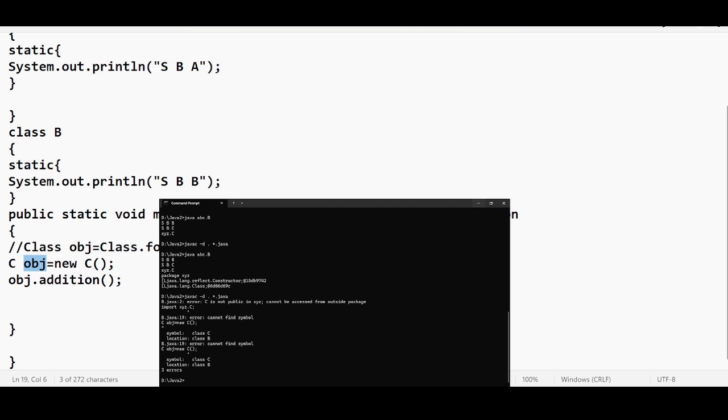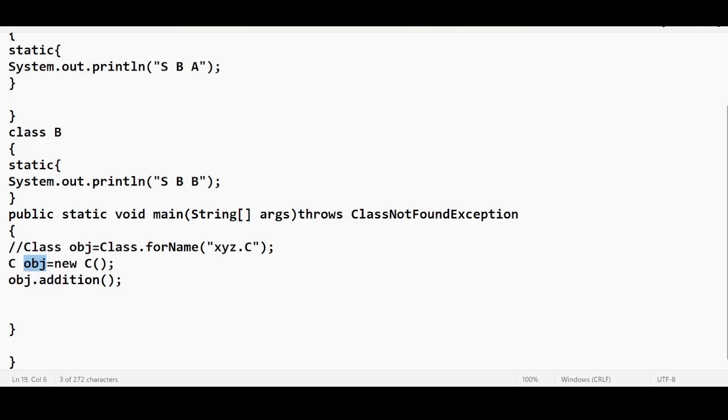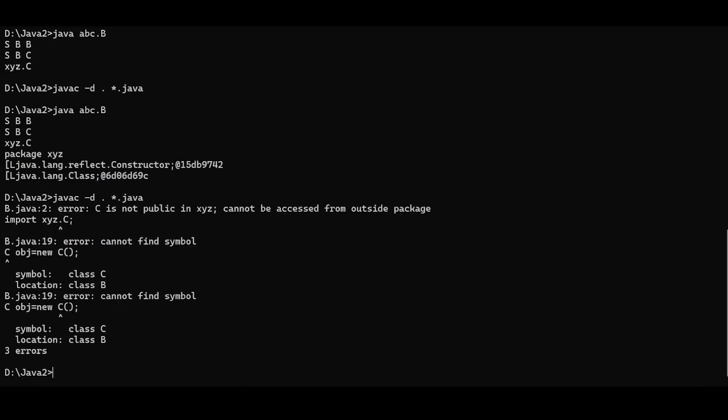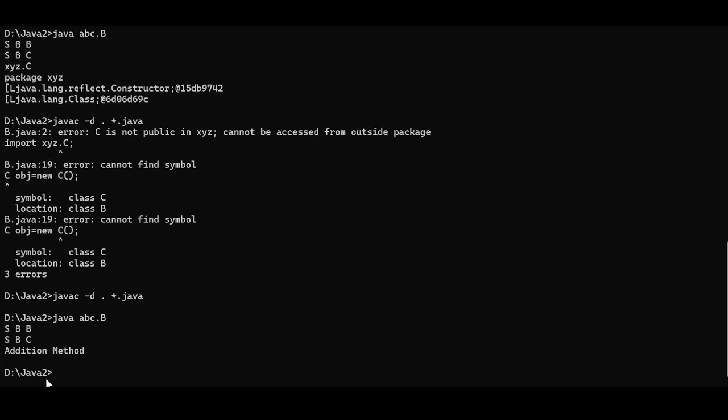Small correction: let me keep it as public, access modifier concepts. Okay, the addition method is getting invoked now.